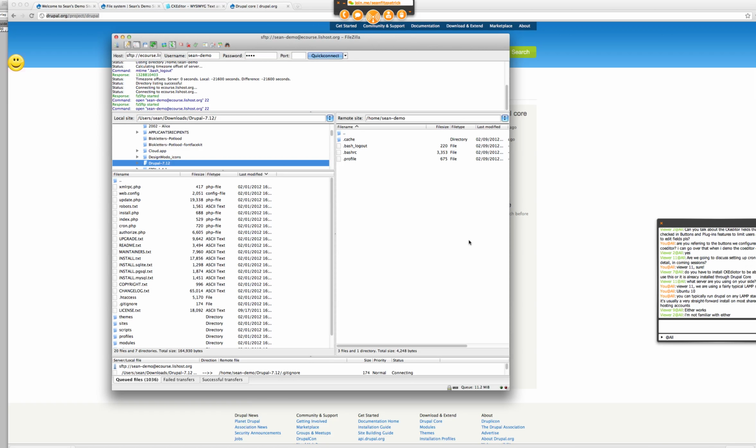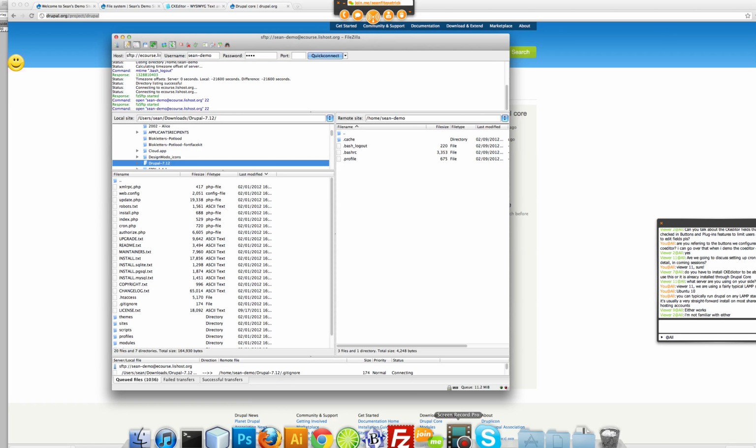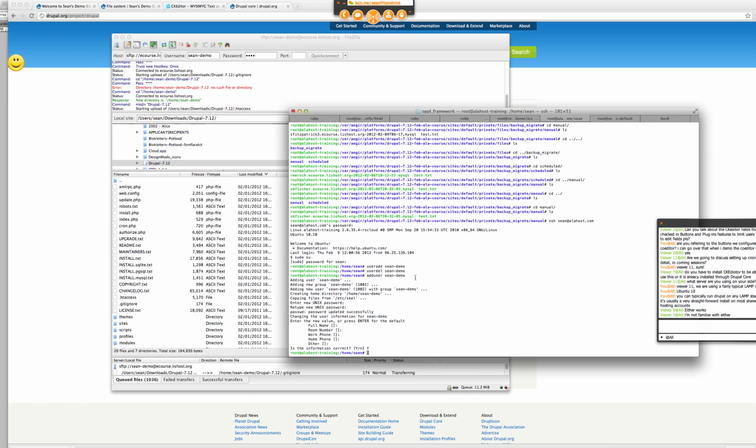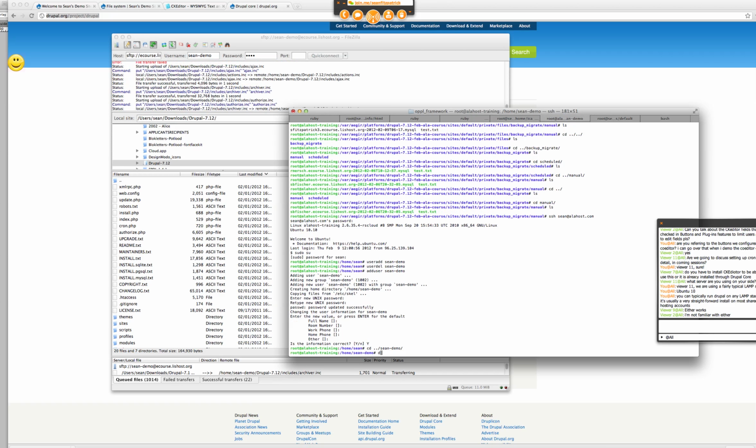Okay, so now I'm just going to upload Drupal to the server via FTP. But actually, because this takes a really long time, I'm going to do the same thing via the command line.